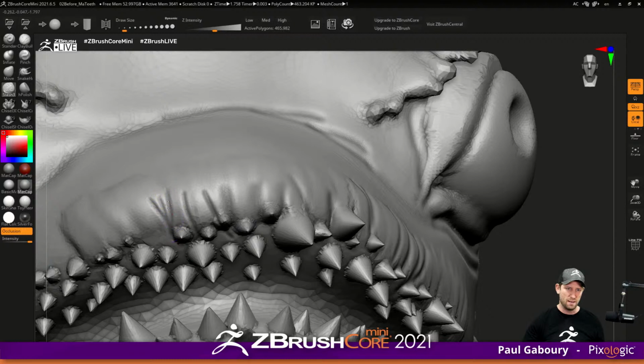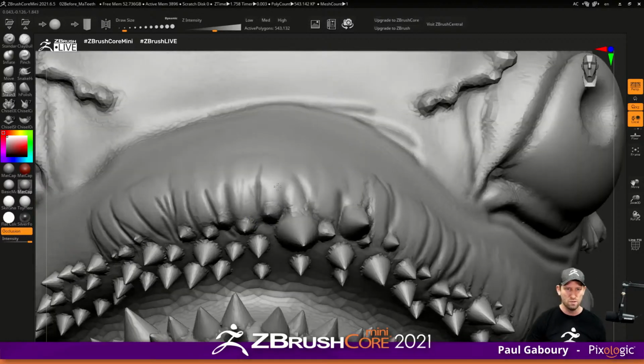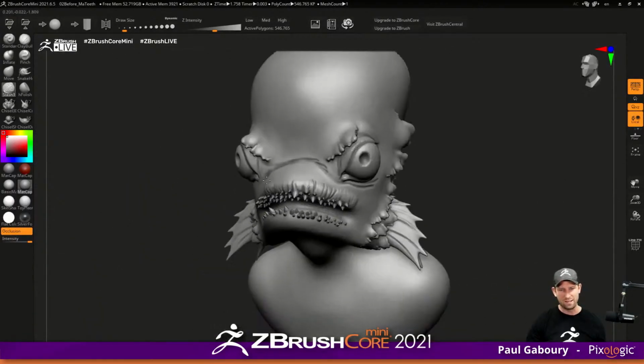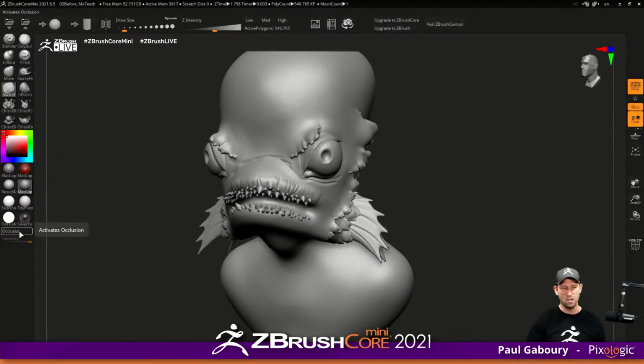That AO ability is really helping me visually see how deep I'm going, right? Because if I go really light, see, I'm not getting much AO, or for those that don't know what AO is, ambient occlusion. But if I go really deep, you can see how much darker that stroke looks. I'm not painting or anything, right? I'm just turning on AO.